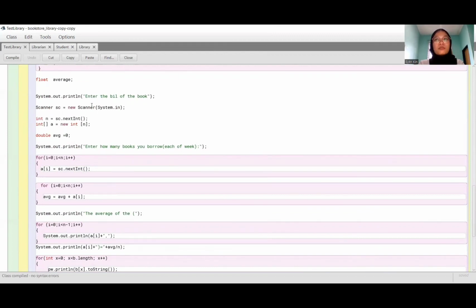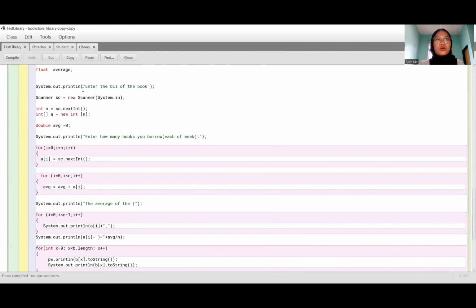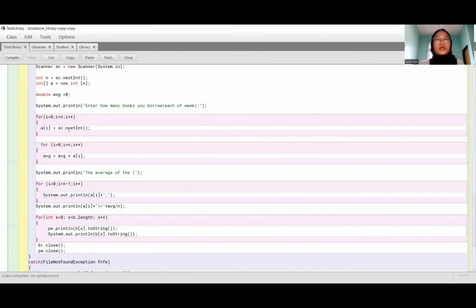Example, if the student or librarian enters 7, so the student needs to input 7 inputs here. But if the student or librarian puts 5, so the student also needs to insert 5 inputs.